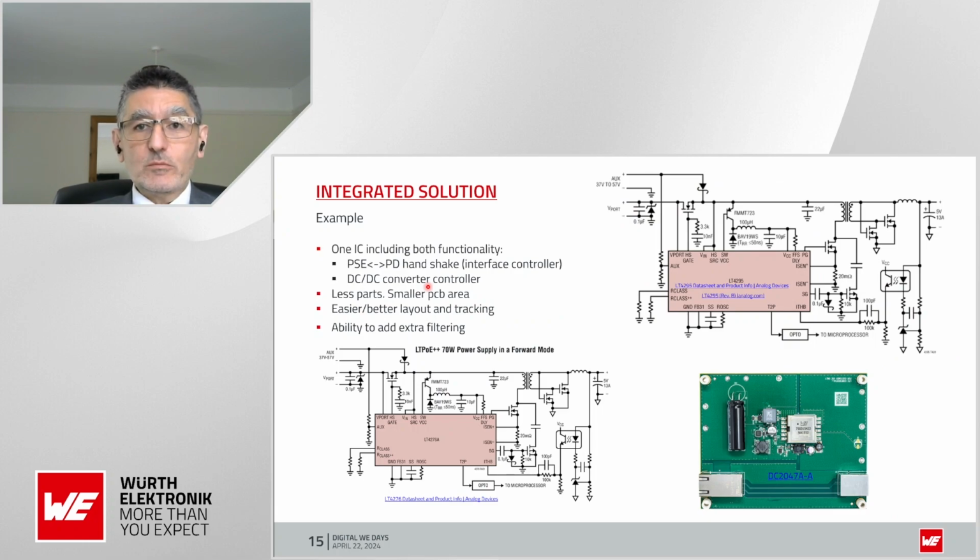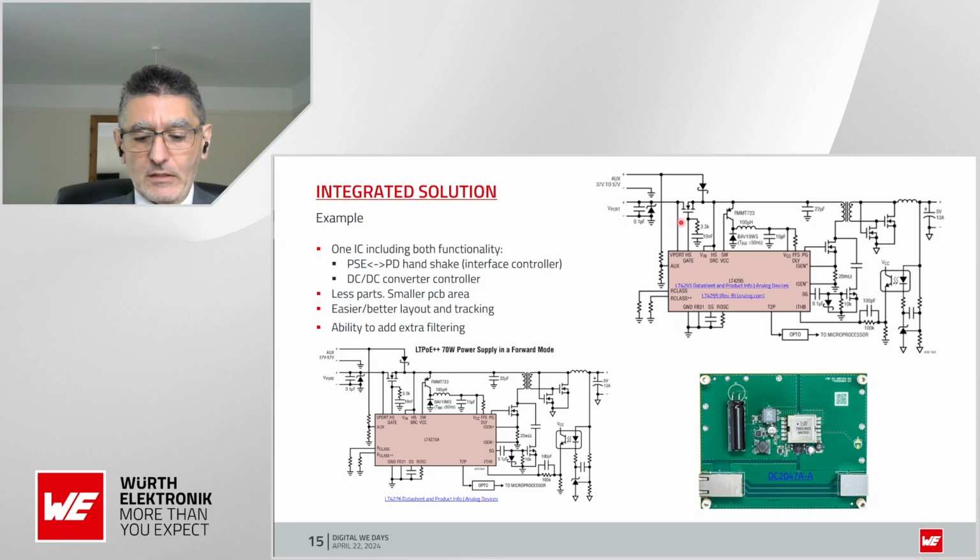The integrated solution is number 2, and this is where those 2 ICs, basically the handshake and the controller for the DC-DC converter, are combined in one IC, with the example shown here, the LT4295. This IC allows, of course, as it's 2-in-1, an easier layout and tracking, because anything that's in between is now already internal to the IC itself, naturally saving you size on the board as well. And of course, a very important aspect, which is key for us today, is the ability to add extra filtering, which is what you see on here. I'll explain why this is important when we look at the third option.